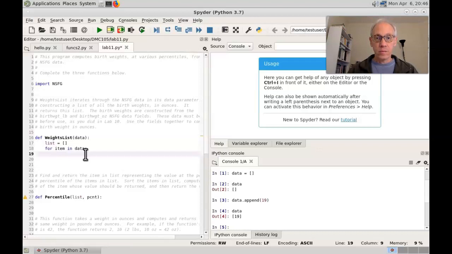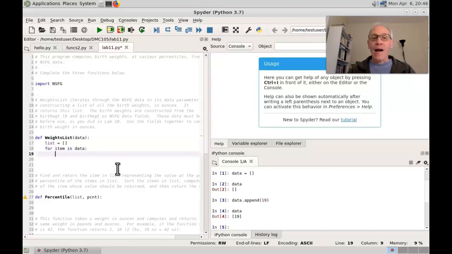And then that weight that you have in ounces, that in Lab 10 you use to increase one of the frequency counts in the dictionary. That weight in ounces, you will append to list.